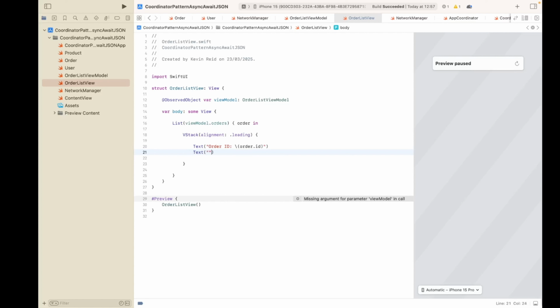We also need to display the total price of the order, which is order total price, specifier, which will be in 2 decimal places.